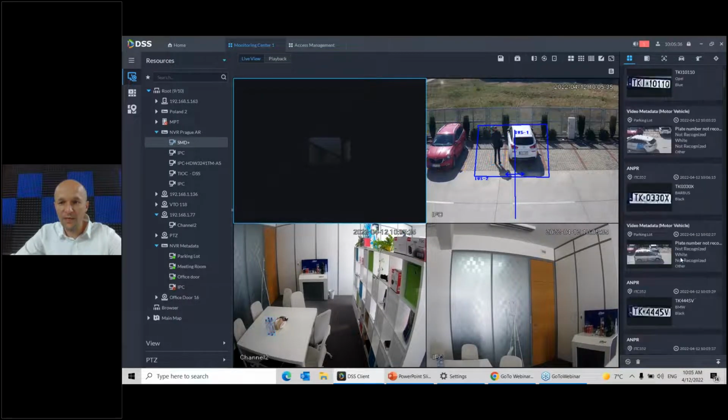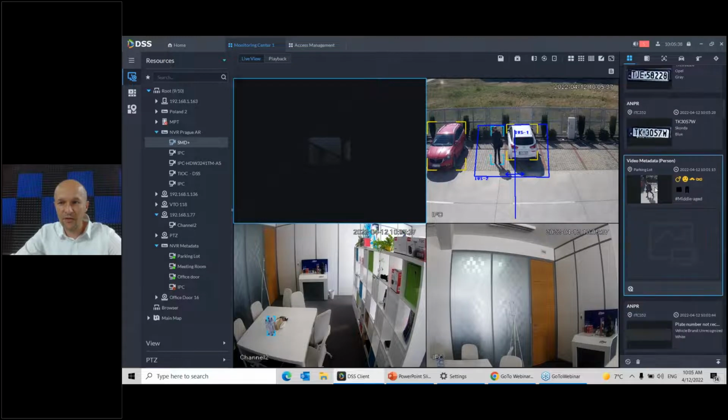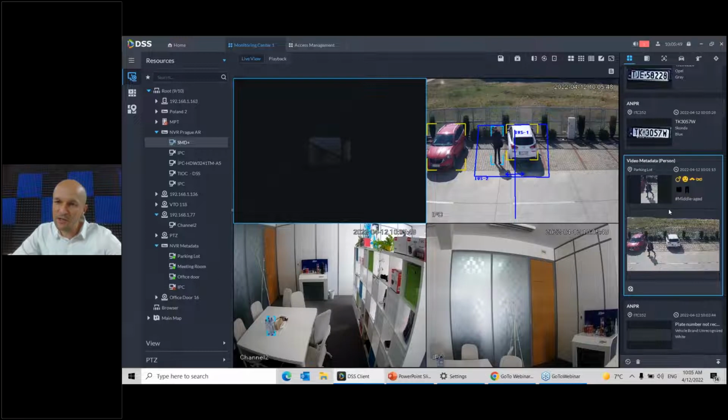Then what data we can collect? We can collect many kind of the data over here. For example, the metadata about the person. We can have the alarms with the pop-ups and so on. In the previous versions, or if you are on NVR and you want to really look for such an event, you really need to go for the playback, right? And look at the specific date.